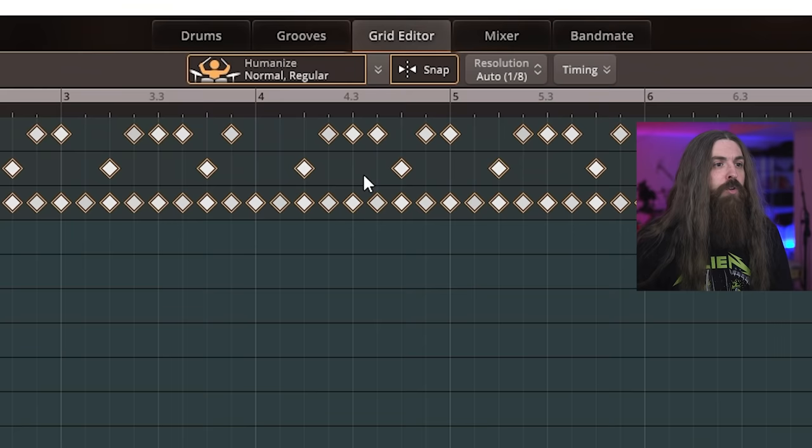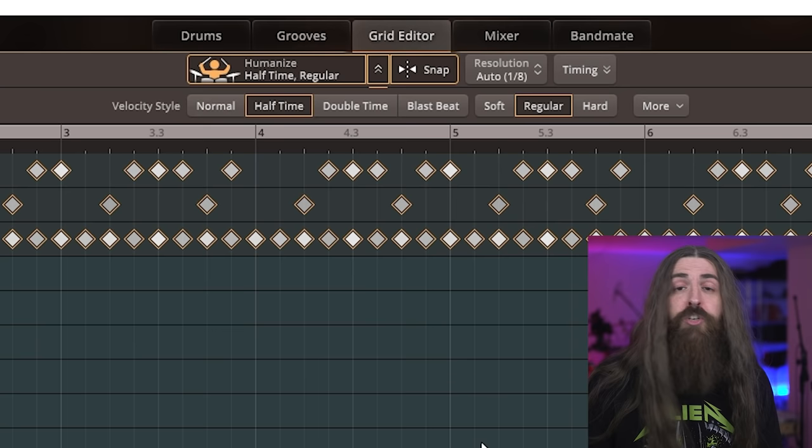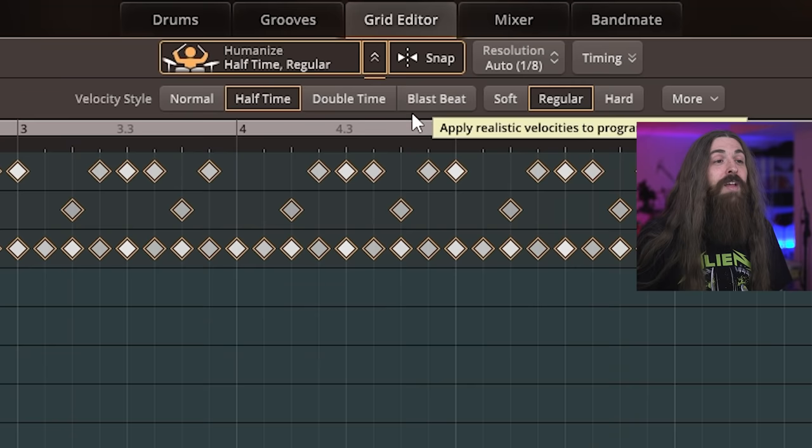You click on this arrow here, you can also change the style of the humanizing, since obviously we're gonna be doing different velocities and that kind of stuff for different styles. So we have halftime if we're doing something like a slow shuffle. That's much softer, huh? And they even gave us a humanize button for blast beats.